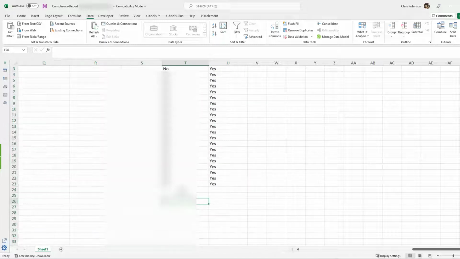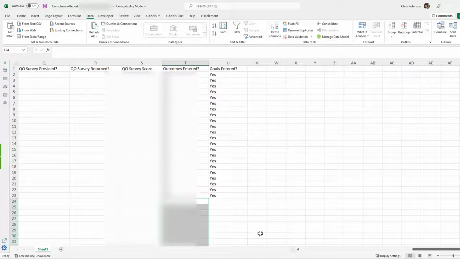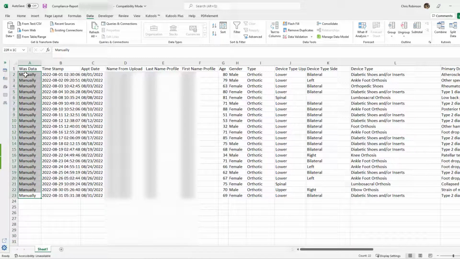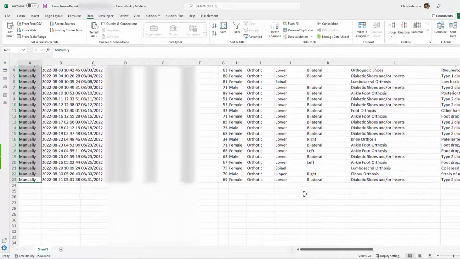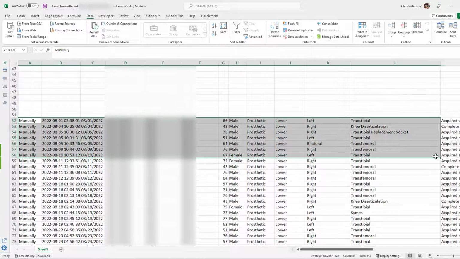Now we can see, first of all, there's a bunch of blank rows because we removed anything that was a duplicate. And second of all, we can go ahead now and identify that there are 22 rows that contain data for orthotics, or 22 unique dates that orthotic patient encounters actually occurred. We can repeat this process again for our prosthetic encounters.